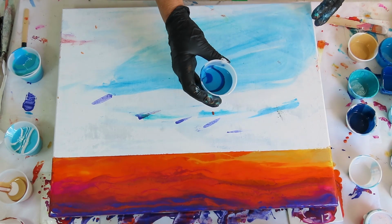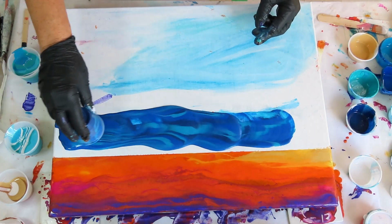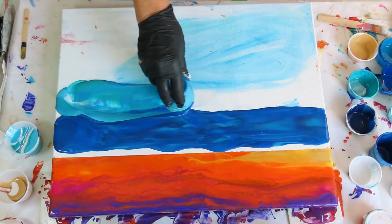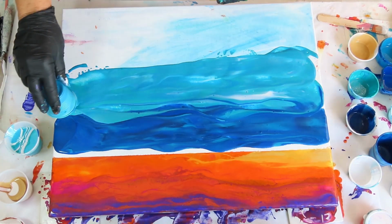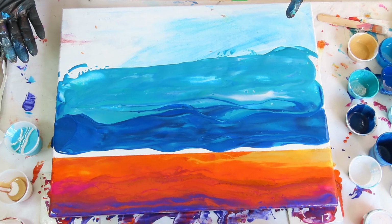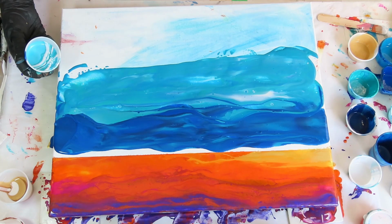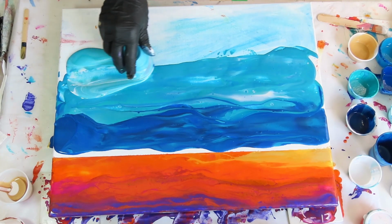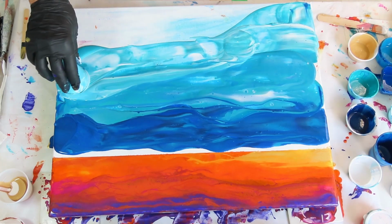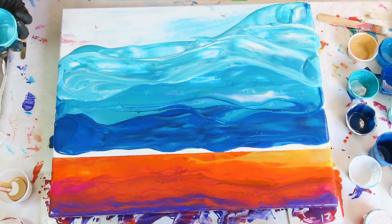Do I want to pour it or dump it? I think I will dump it and do a flip and drag. There might have been a little silicone in one of these, and I have no idea which one. Okay, well, we'll see. Okay, a lot of paint.